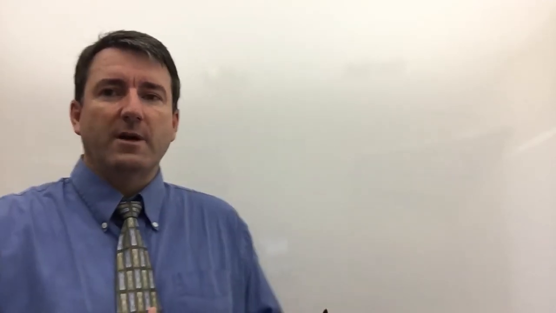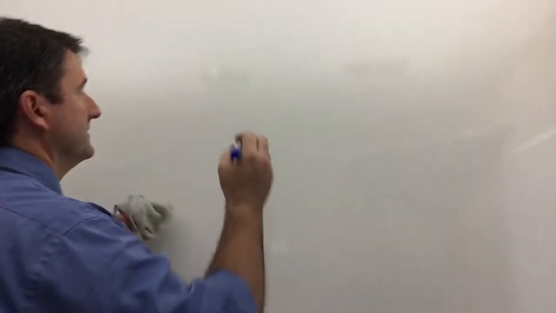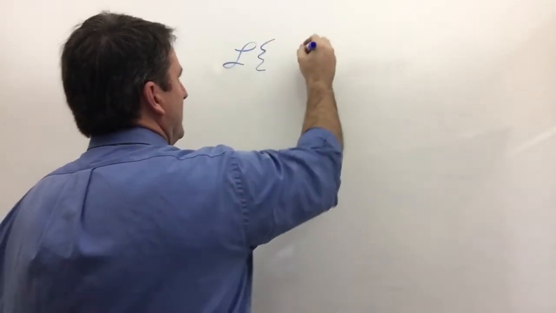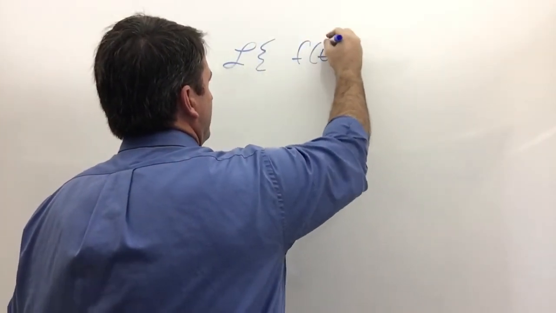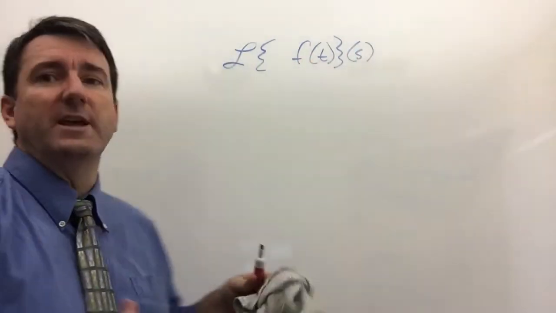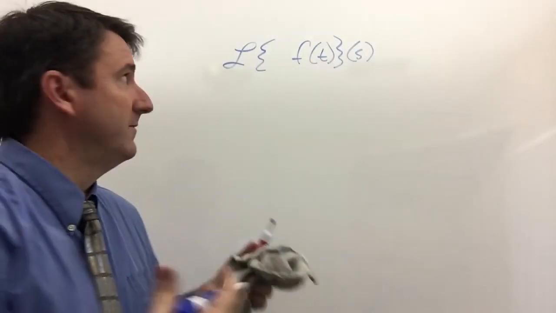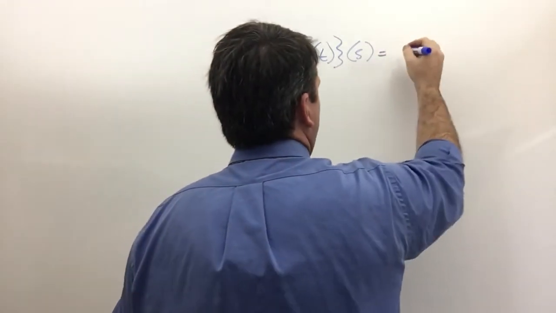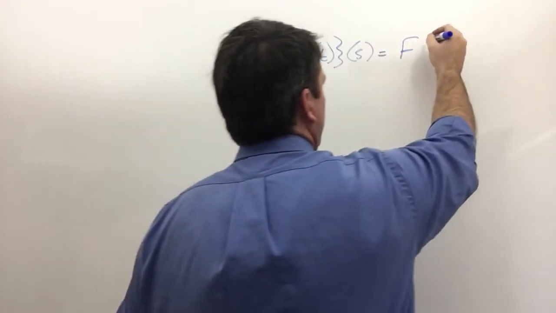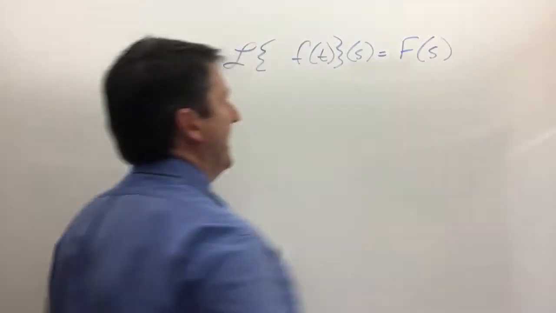All right, in this video I'm going to talk about three more properties of the Laplace transform that are going to be really useful for us. So the first of those is, say you've got the Laplace transform of some function that you know the Laplace transform for. And we're going to call that solution F of s.